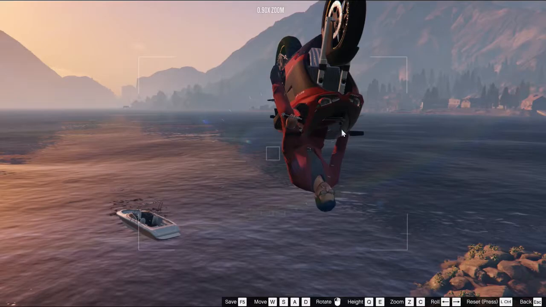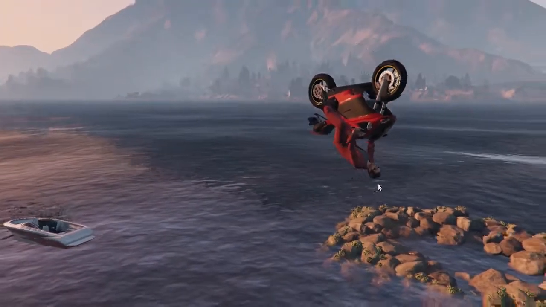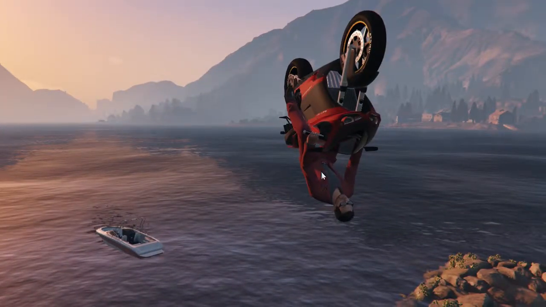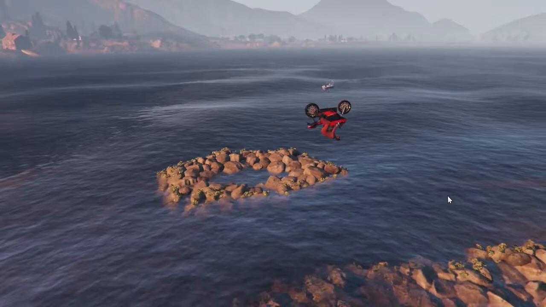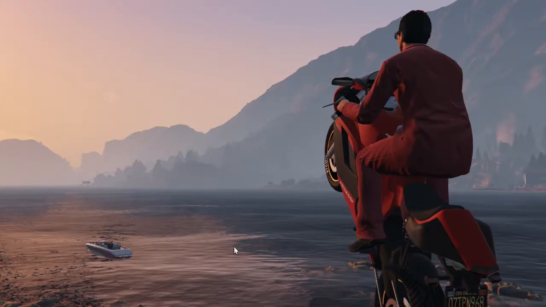And the way to get rid of all this HUD and all this stuff, you just press H and that gets rid of it completely. And then you can get a nice little screenshot. So if I wanted to take a screenshot of this, I could. But let me see if I can get something nicer. Okay, so I think I finally settled on this as my thumbnail, and it's also going to be the thumbnail for the video. So what I'm going to do is just press H to clear the HUD, and then you're going to press Print Screen. That's just going to save a screenshot of what's going on here.